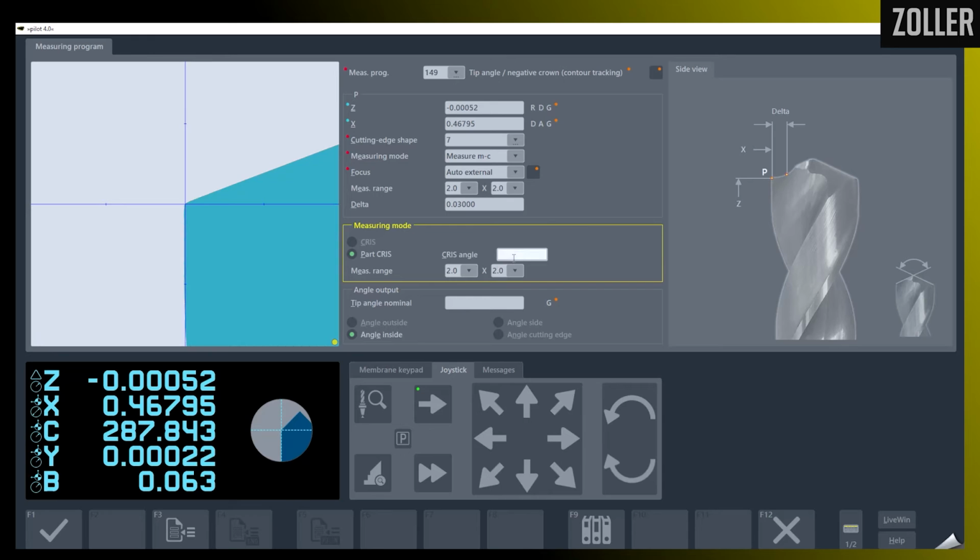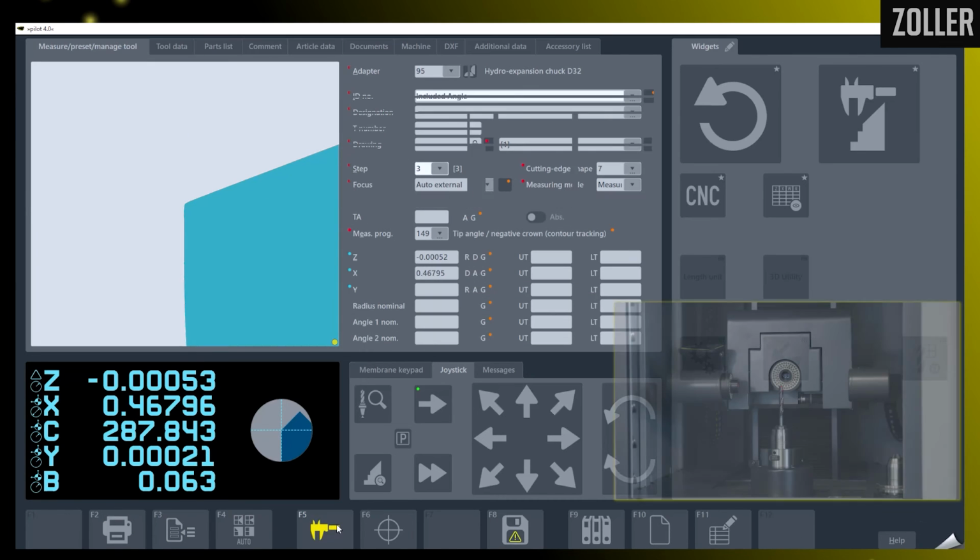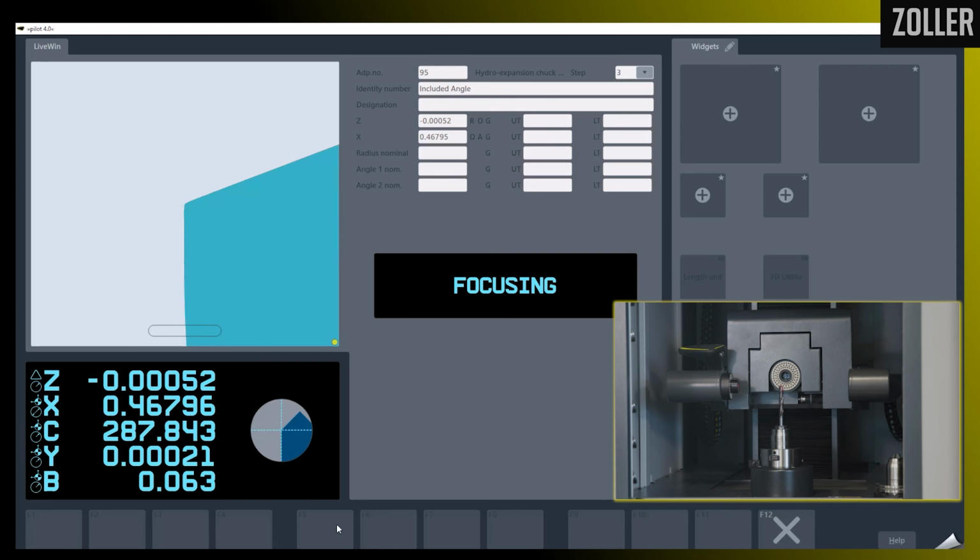Again, if we wanted to do our crisp angle. And then we can also specify our output. Again, like with the previous measuring program, we're going to be doing the inside angle. So the operation is, we'll go ahead and focus on the corner and snap that intersection point.